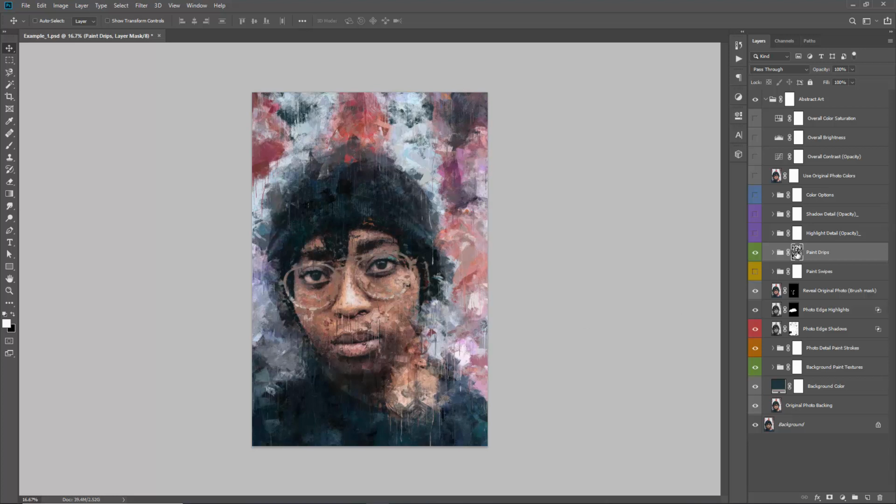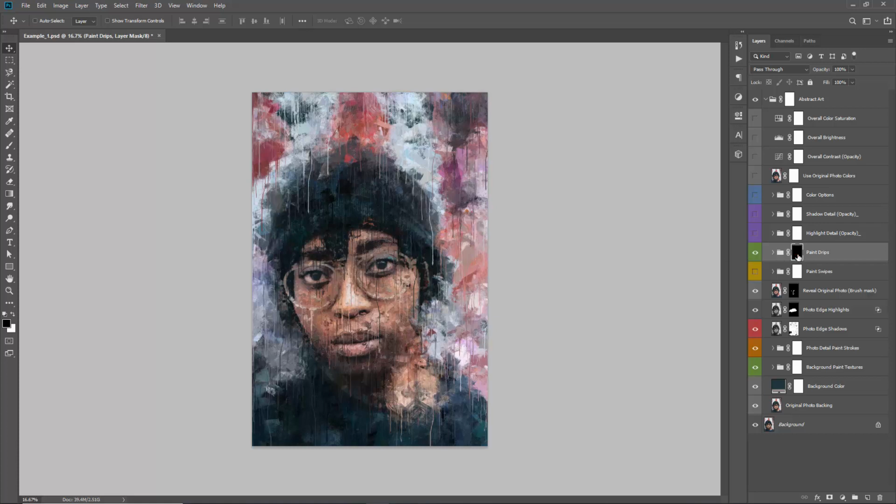What I like to do is, firstly, I'll fill this mask in completely black, so I'll hide everything. Make sure black is my active color by hitting X a few times. If I select the mask and hit Alt or Option Backspace, that will hide all the paint drips. Then I hold down Shift and click on the mask, so now I can temporarily get a glimpse of the folder without the mask hiding it. And let's say I want to reveal these drips up here.